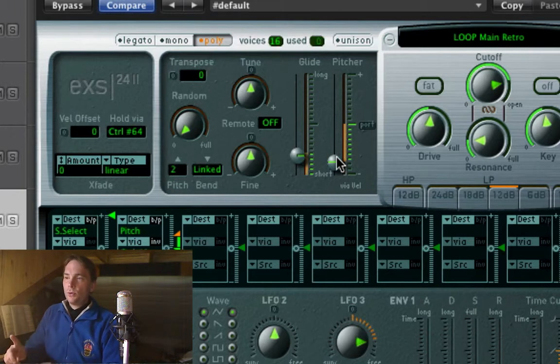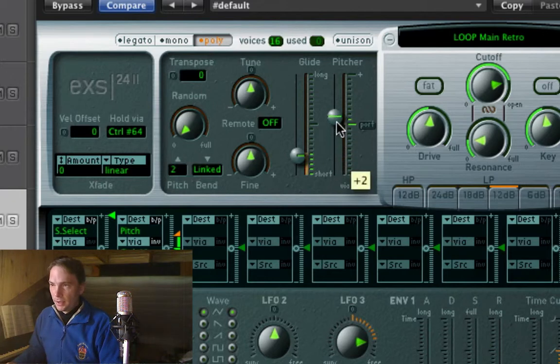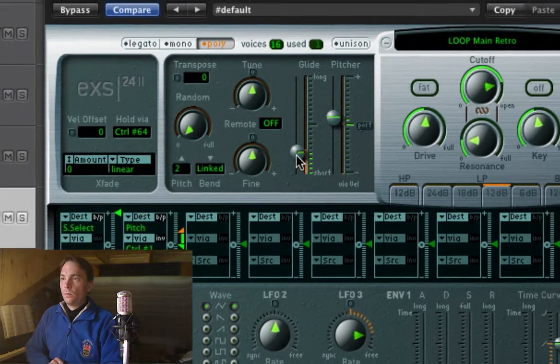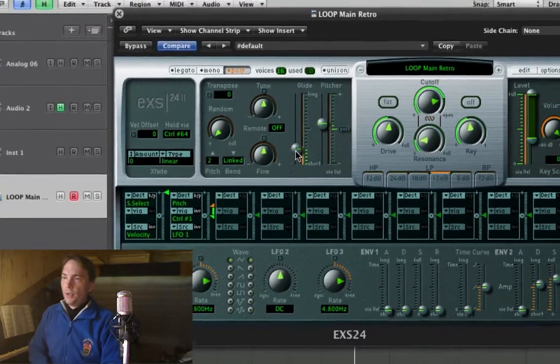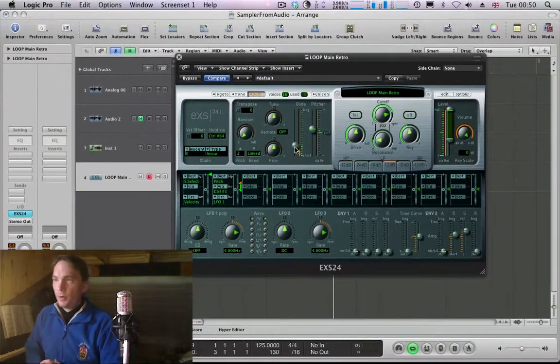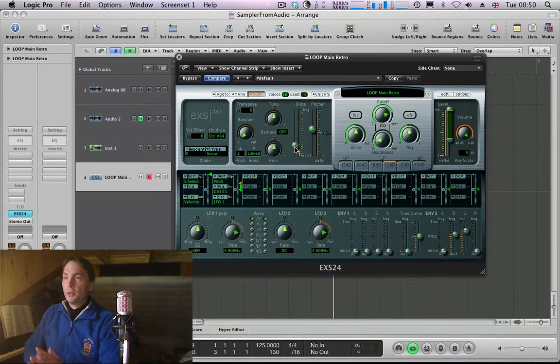You see, it never gets to the actual pitch, so you don't get the glide effect, you get more of a pitch shifting effect. Same here. Right, so play around with those. You can find that it actually makes an enormous difference depending on the audio material you're using.